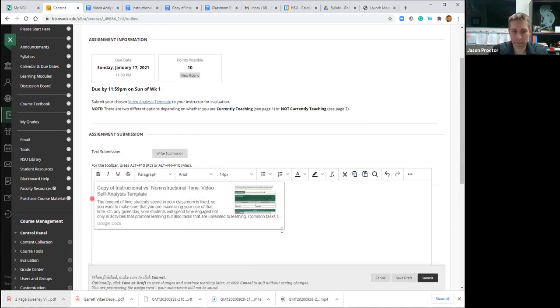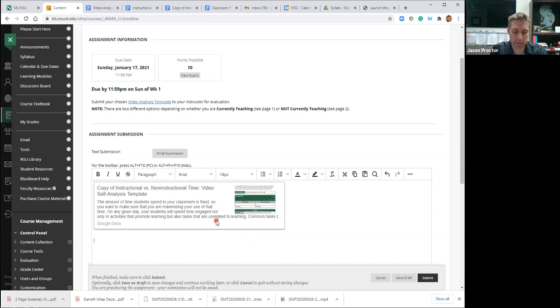Another option is that you can use hyperlinking, which is just a useful skill if you don't like adding long URLs. Notice in Blackboard, it automatically makes this little tab so I can see what it is. But if you're not familiar with hyperlinking, here's a quick tech tip, if you will.